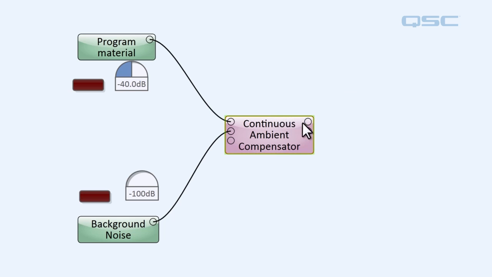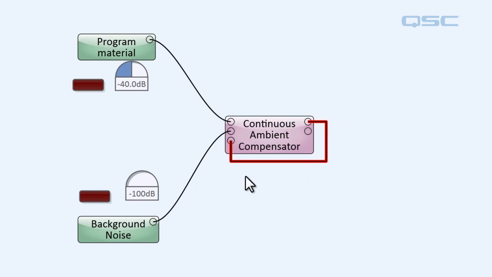Now, we could simply wire our output signal to the reference input. More likely, you would first go on to some sort of equalizer or maybe a peak limiter. Some sort of DSP would be happening before it makes it back to your compensator. You want to take the audio signal from as late in your path as possible, in fact, just before it's sent to the amplifier, to use as your reference signal. But in this example, we're just going to route it right back to itself.